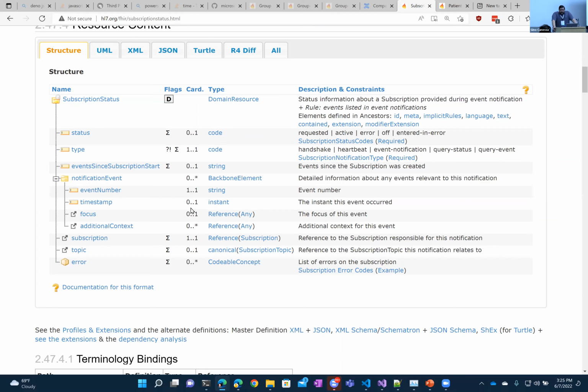The second part of the question, but I should have done the harder part first, was use cases where you would not recommend using subscriptions, or maybe you have an alternative. Yeah, so the first thing is obviously REST. If you can solve your problem with REST, use REST. That is the default paradigm in FHIR, and it's there for a reason. In many, many, many use cases, you can solve your problem in REST and just use it.